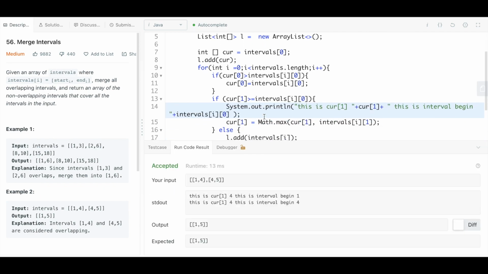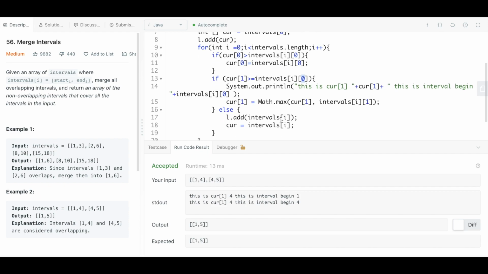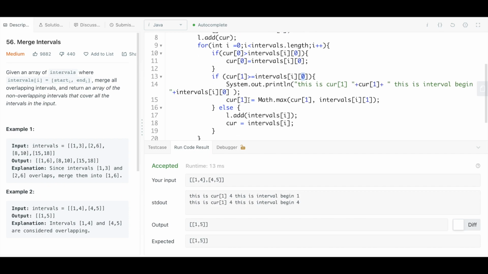So we're saying here if our current end value is greater than or equal to the interval's begin value, so our current is 4, and this interval is beginning at 1, then we set the end value to be the max of current end and interval end.